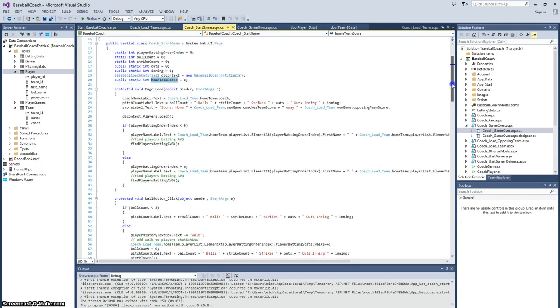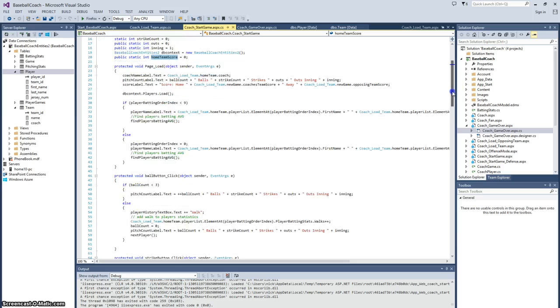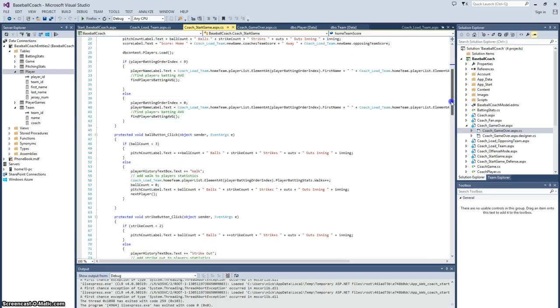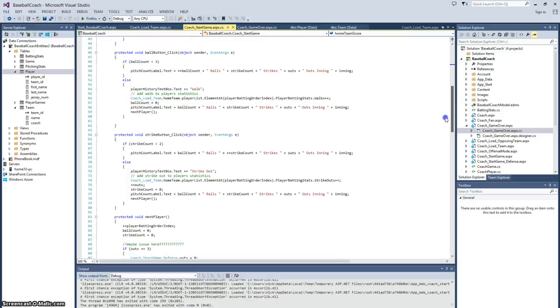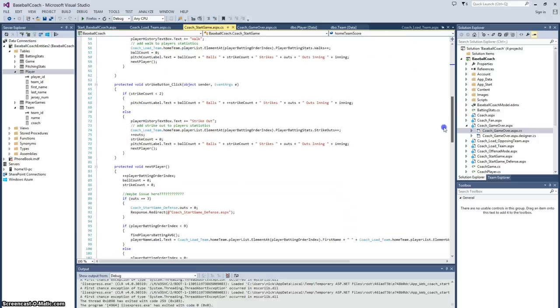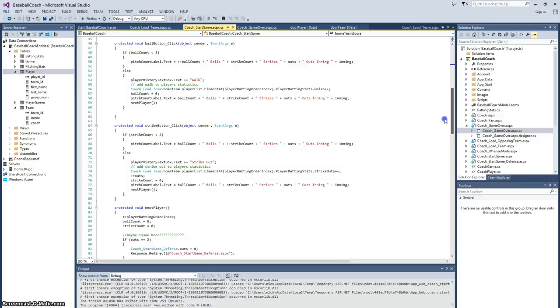You can see we're loading up the window with information about balls and strikes. We're loading in a player so we can see information about him, and then we have all the functionality for all the buttons. When there are 4 balls, there's a walk, and then the next player is automatically loaded.